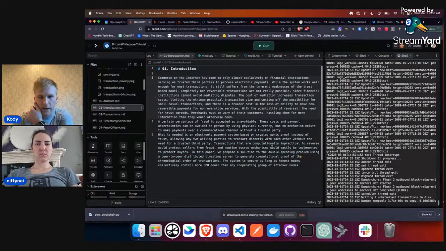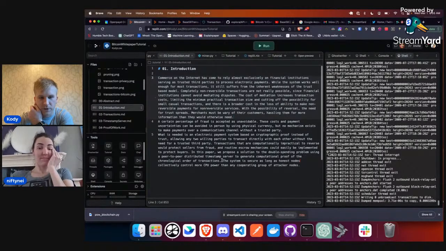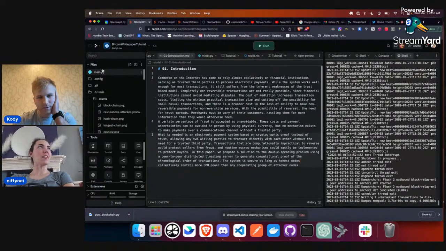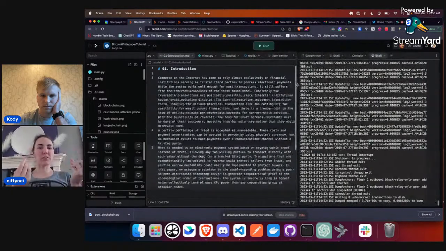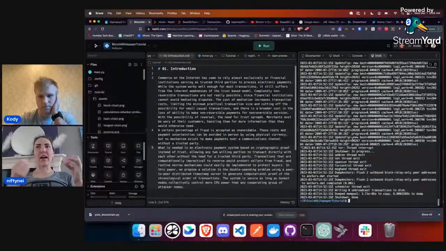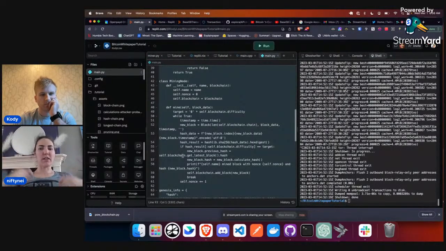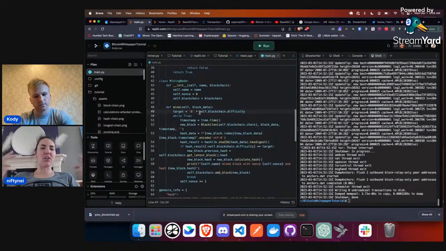So nifty. Do you want to, as the first one, start explaining what double spending is and see if we can illustrate some of this in Python? Yeah, that makes sense. The way I like to think about double spending is with physical money. If I have a $5 bill, how do you double spend it? We have to make a copy of it. Well, how do you make a copy of a $5 bill? You find a printer, make a copy, print it out, and then take it to the store and give it to someone else. And now you've managed to spend $5 twice.